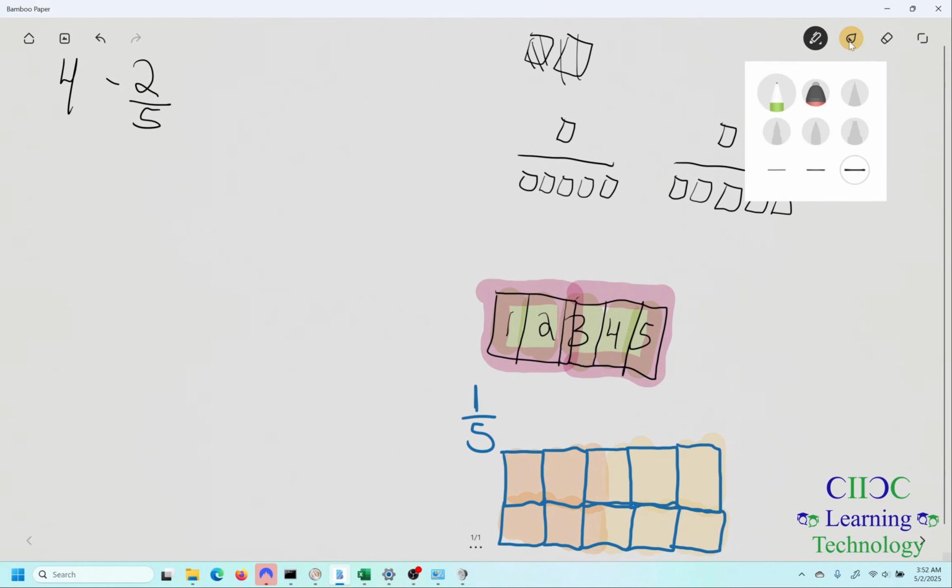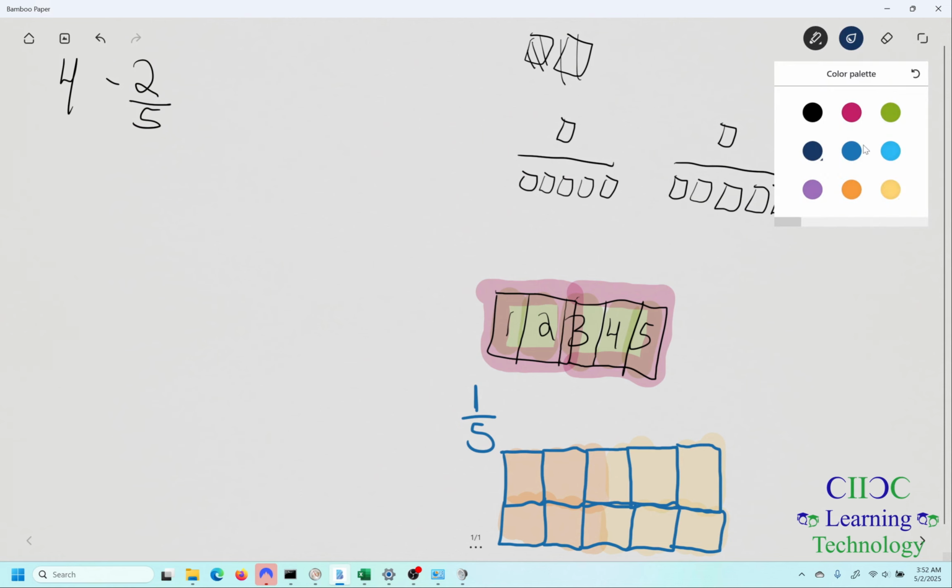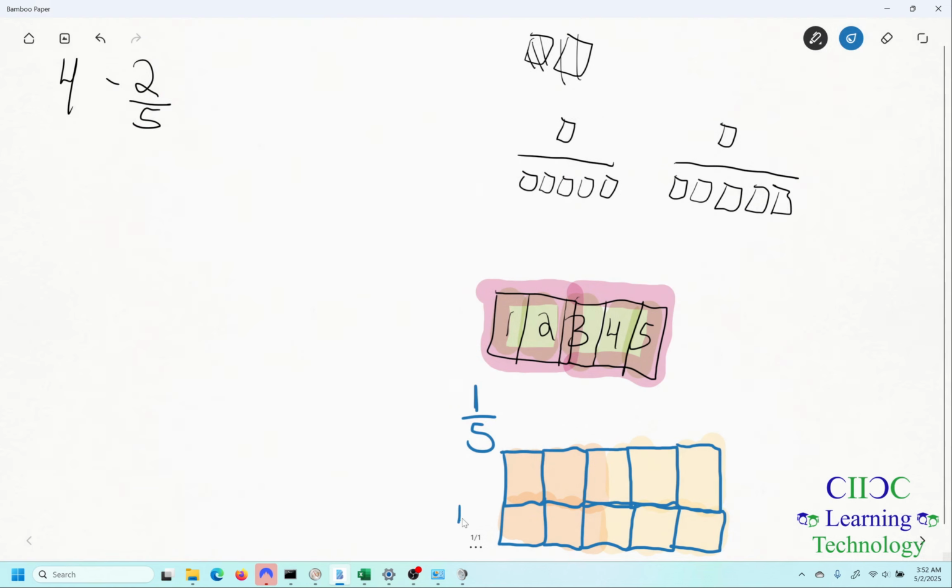Okay, so hopefully everybody is happy now. I'll use the same way of doing it, that way nobody says you totally switched it up. So 1 set of 5, another 1 set of 5, and then we divided that into 2 for it to represent 2 over 5. Okay, I hope that made sense.